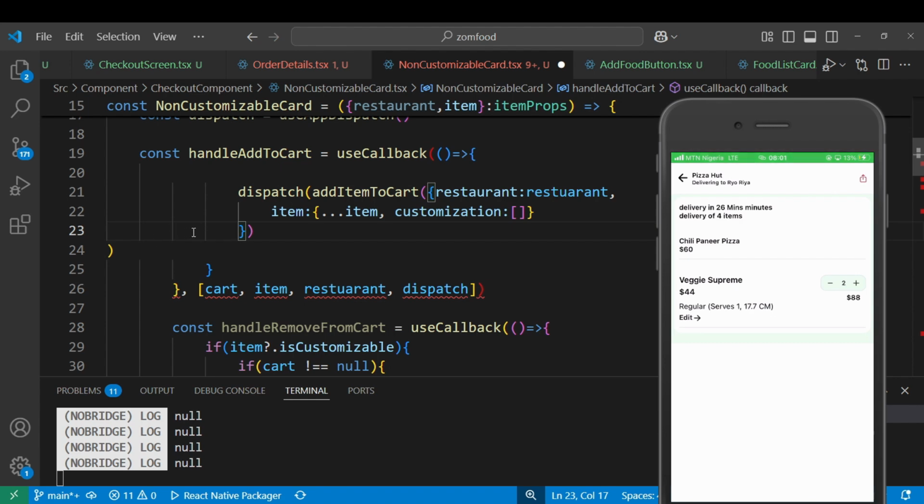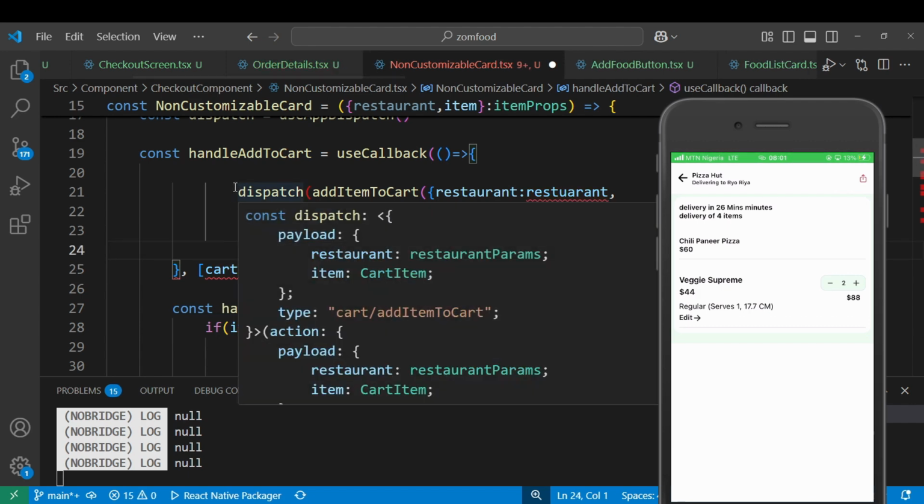And then after the dispatch is closed, we will need this. So this will close this tag. So we don't need this.